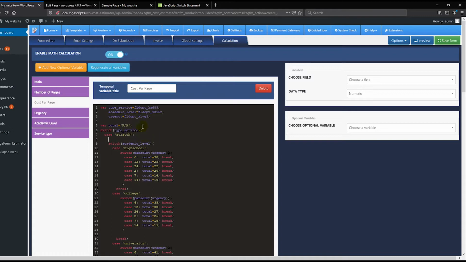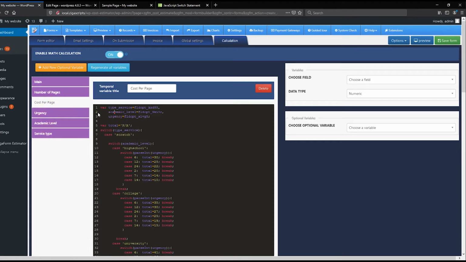So for example, we have here type service. How do I get this value? Once you have all the calculation variables below here, you can see the calculations: urgency is below cost per page, academic level is below cost per page.